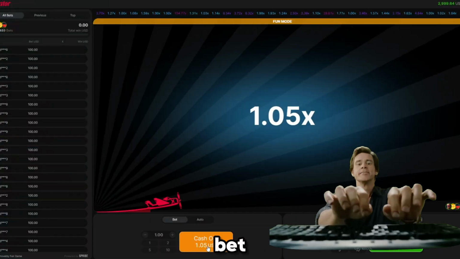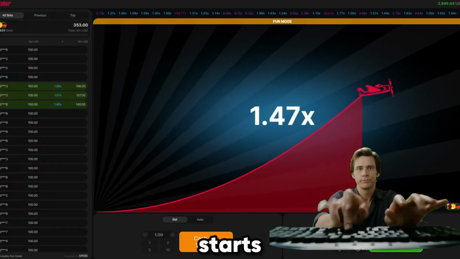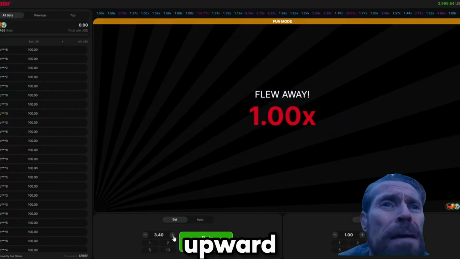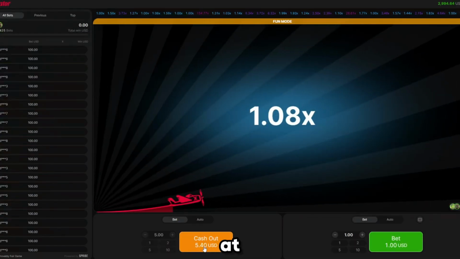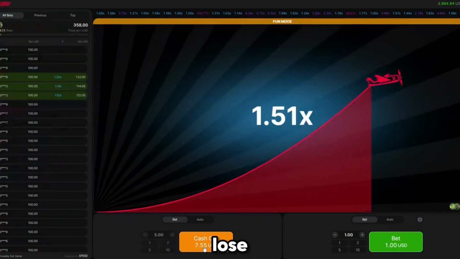First, you place a bet, or 2 simultaneous bets in some versions, before the round starts. The plane takes off, and the multiplier climbs from 1x upward. Your goal is to cash out before the plane crashes, locking in the multiplier at that moment. A 10 bet cashed out at 2x yields 20. Wait too long, and you lose your stake.